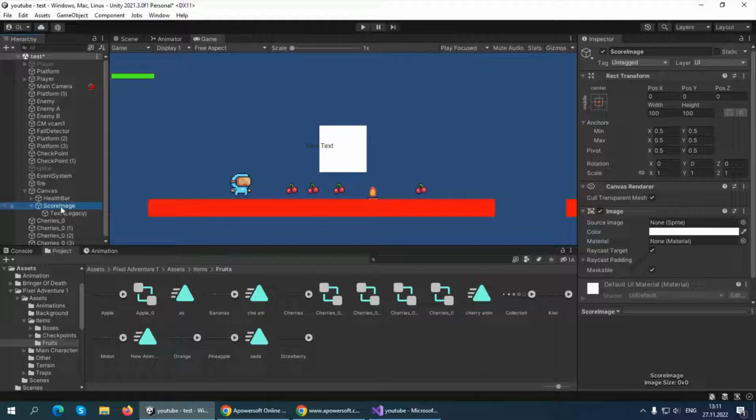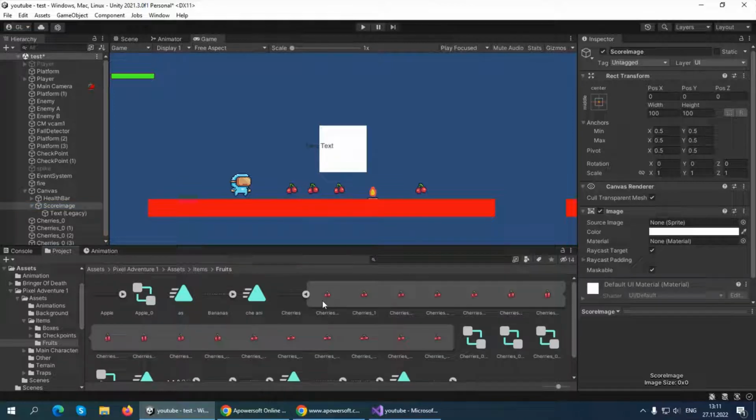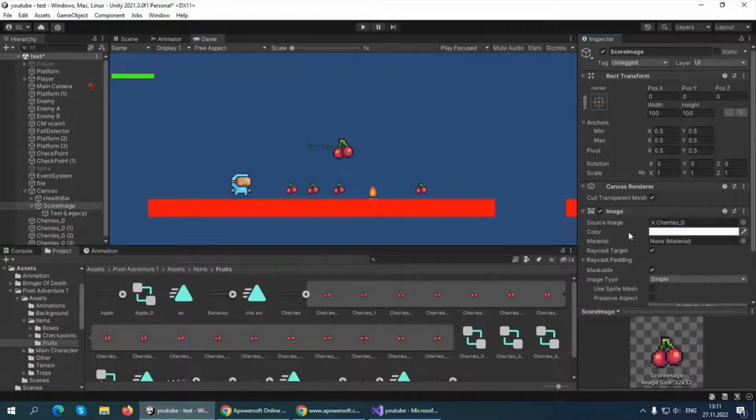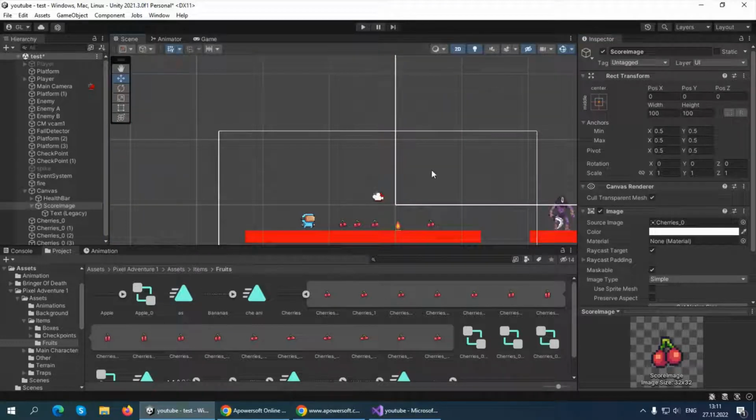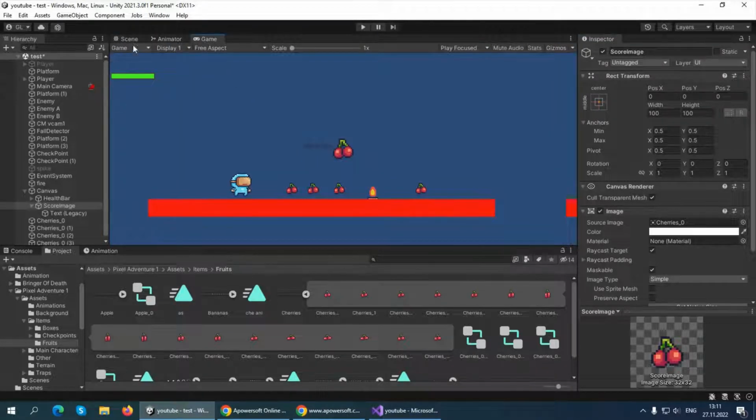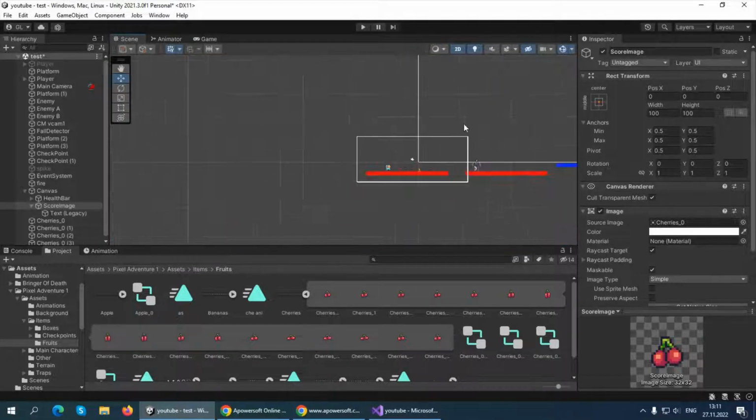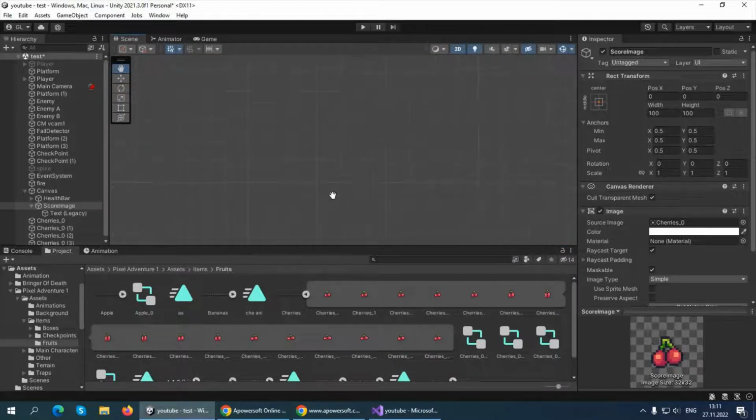First of all, click on the score image and you will see in the inspector panel the source image, which is none. Right now it's empty. So we can drag one of our cherries into this spot, and now we have a cherry. Amazing. But our cherry is stuck in the middle, so let's see where it is right now.